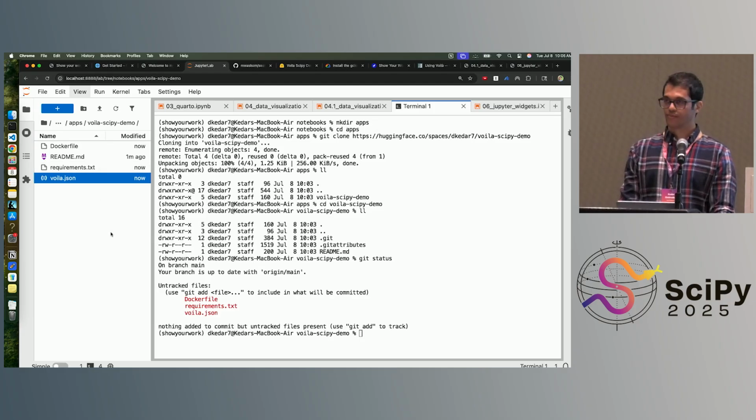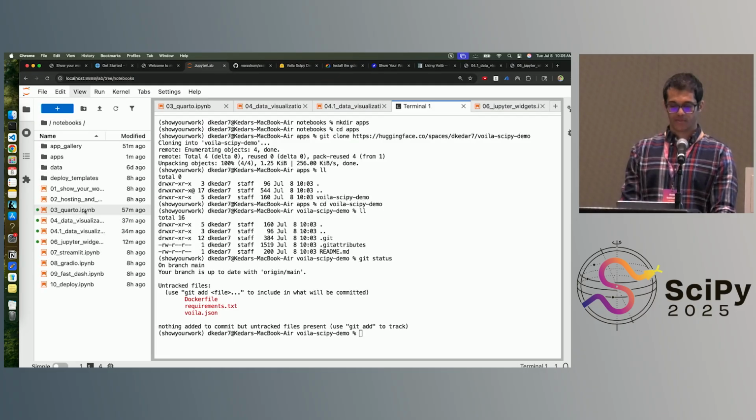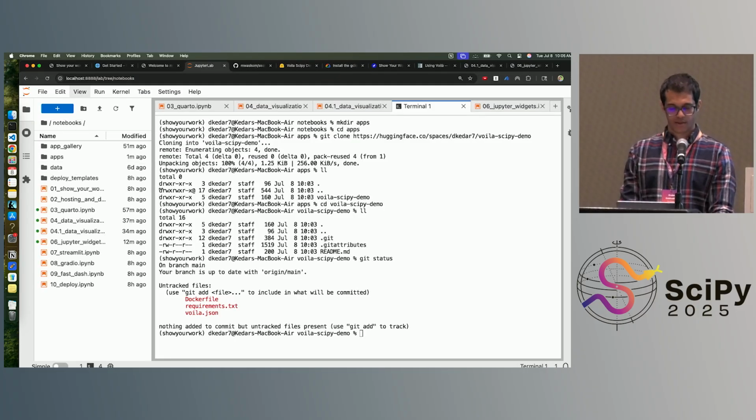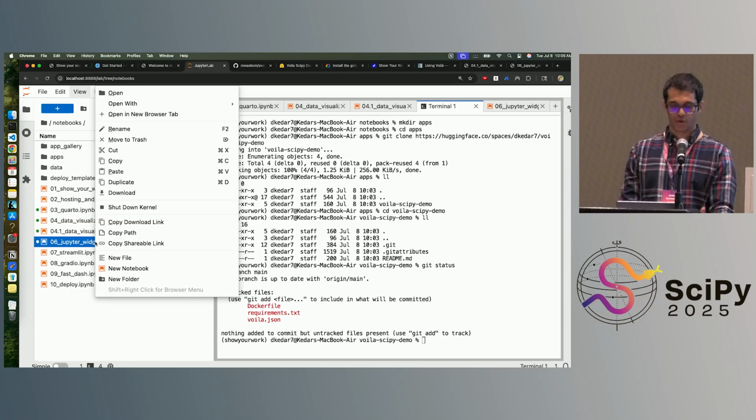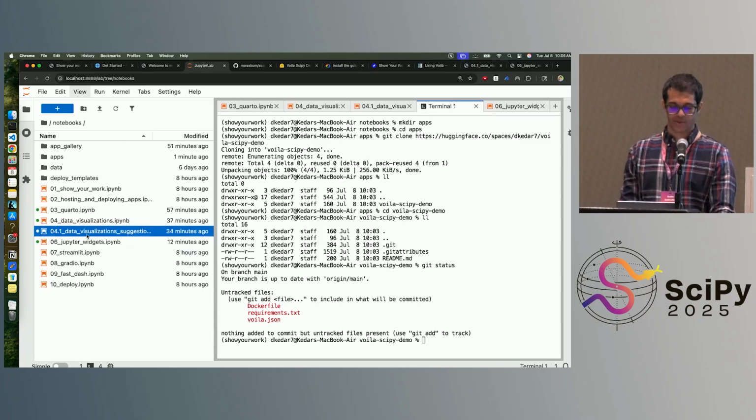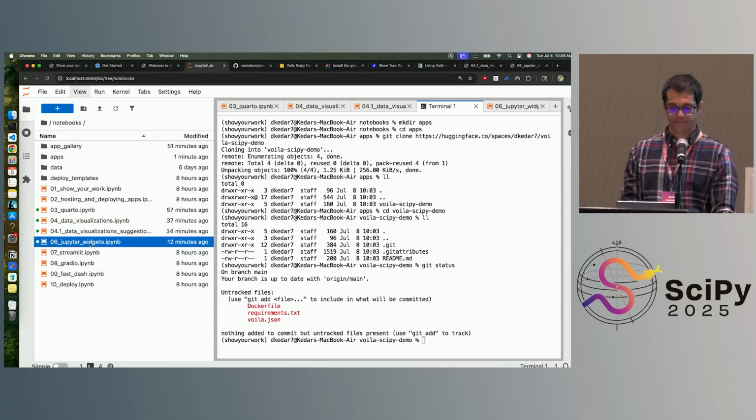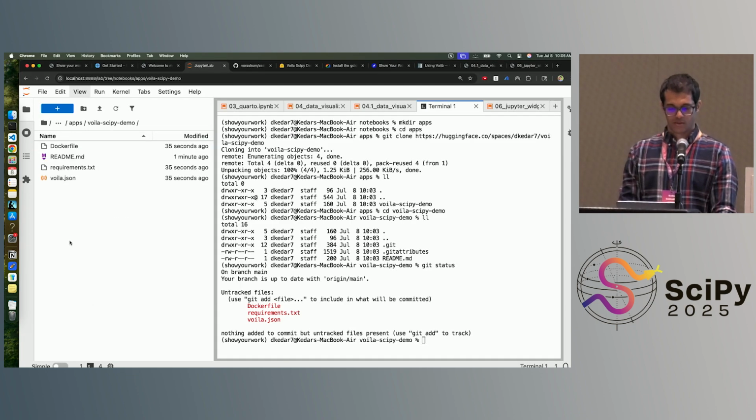The next thing to do will be to copy over the notebook that we are interested in deploying. So in our case, that's Jupyter widgets, or if you want, you could just deploy the static notebook as well, or any of these other notebooks, doesn't matter. So I'll copy this, come back to apps, come back here, paste this here.